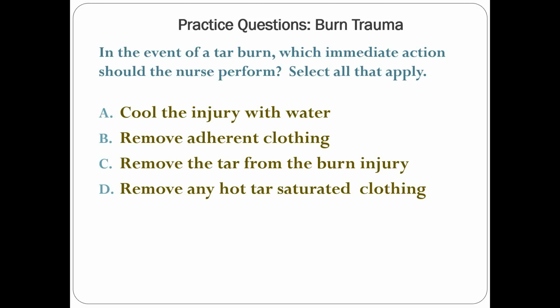So the answer to this question is A and D. You do not want to remove adherent clothing, because you don't want to rip off skin, because that can cause problems for the patient. And you don't want to worry about removing the tar from the injury, because again, you're going to be peeling off what the tar is attached to, which is skin. So again, do not worry about specific substances or items.